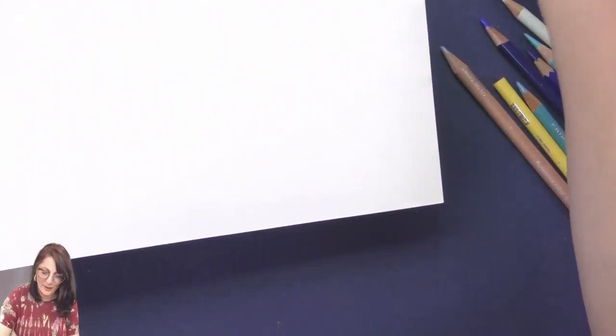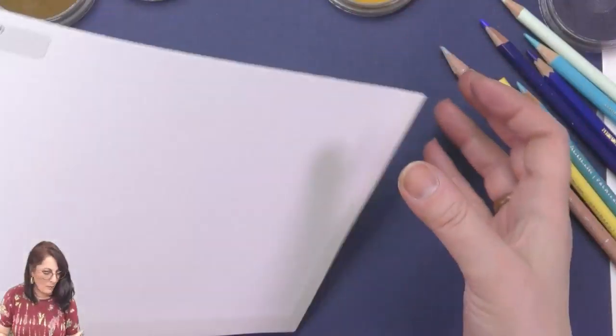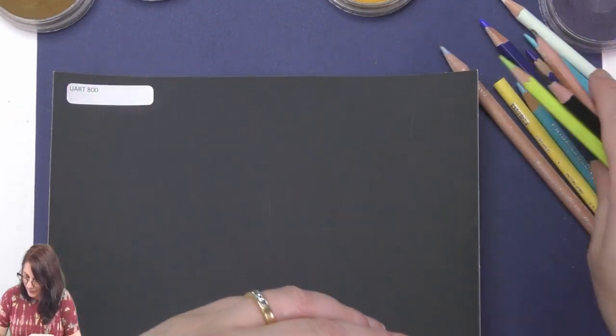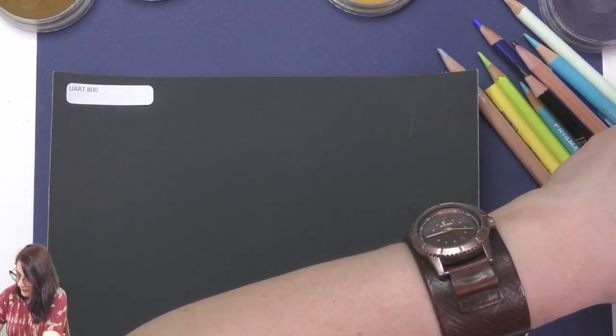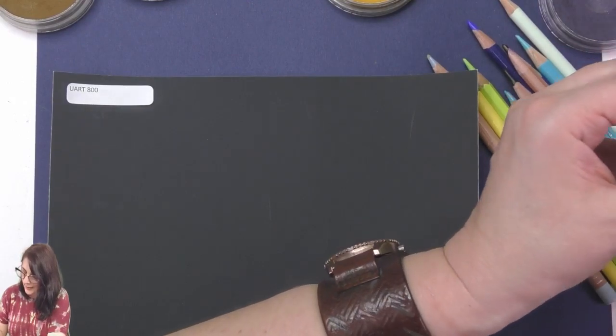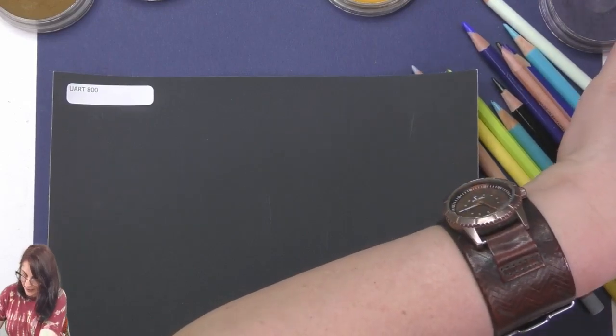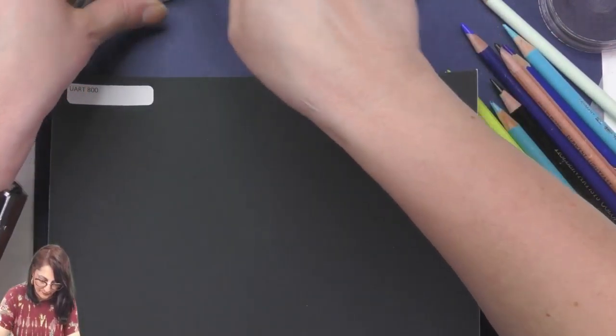There you go. All right, so what would you like me to do? The UArt, which I think is probably one of the more popular surfaces amongst artists, apart from pastel mat, of course. Let's go.